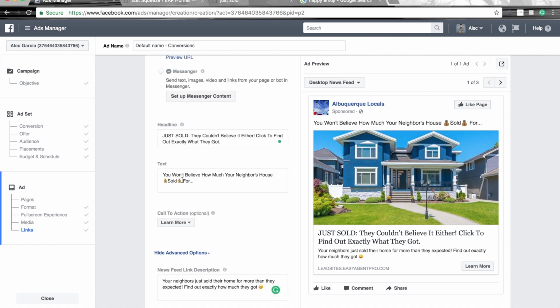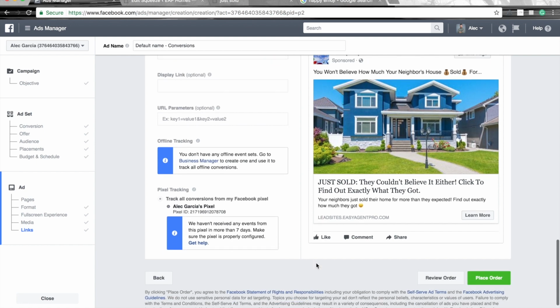If you add these little emojis that make it a little bit more eye-catching, that does seem to help in some circumstances. You don't have to do it. It's not required. There's no data or research out there saying use emojis, get more clicks. It does make it a little more eye-catching when people are scrolling through and they're just seeing text and images. When they see an ad or a piece of content that has some little emojis here, it does grab the eye a little bit better. So test that out for yourself.